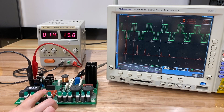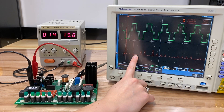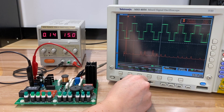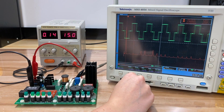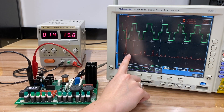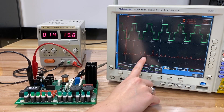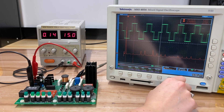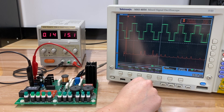We can take that one step further and eliminate our seventh harmonic. As you might imagine, this does add complexity in terms of controlling the switches with exact timing. It also increases the switching frequency — the switches are switching on and off multiple times per cycle. But if we eliminate these lower order harmonics, it means we only have to filter these higher frequencies. Higher frequencies are a lot easier for us to filter. We can use smaller filter components, which means smaller converters — better for our applications and often costs less.